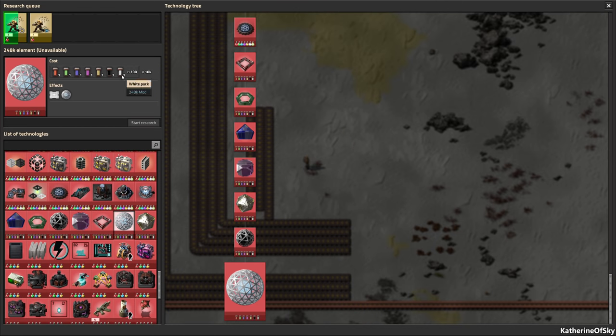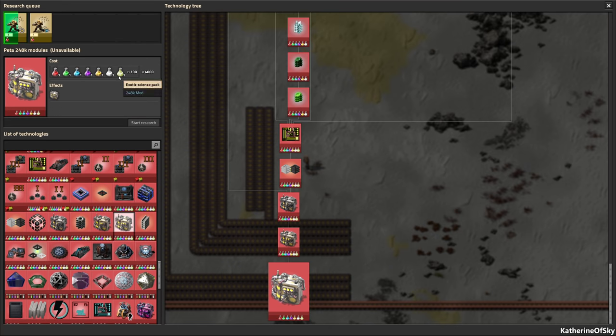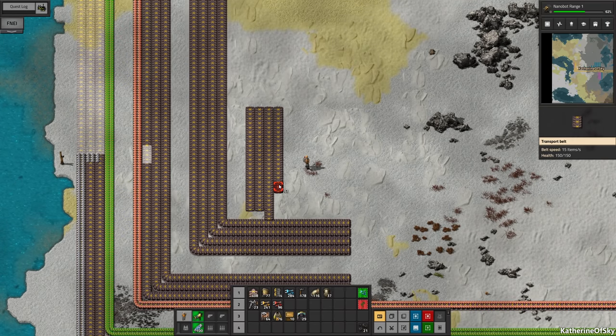Then there's these things. Look at those. White pack, black pack, yellow pack. Yeah, this one. Exotic science packs. I wonder what the heck those are. Anyway, so let's plan for all of those. Let's do 6.